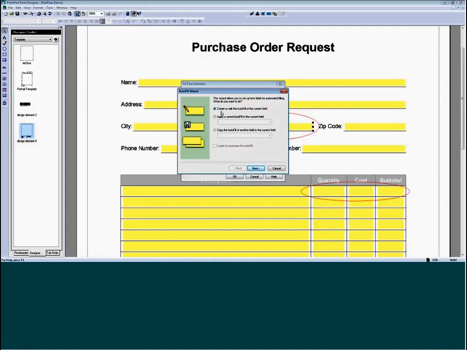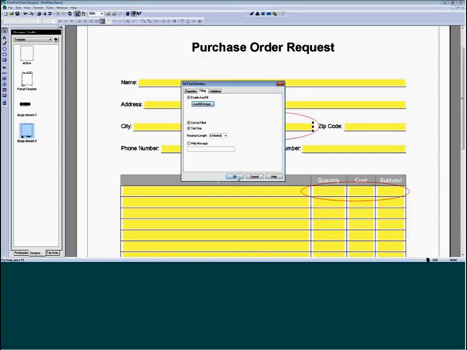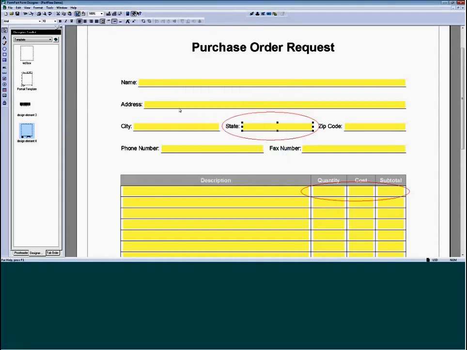If you want to create your own autofill list, you can do that. You would go with this first option to create or edit the autofill of the current field. But for this example, the software does have a few auto-saved pre-filled lists that you can use. So we're going to choose Apply a Saved Autofill List to the current field. And from the drop-down, we're going to choose the U.S. states abbreviated. Click Finish, and then click OK. And then make sure you save your document.